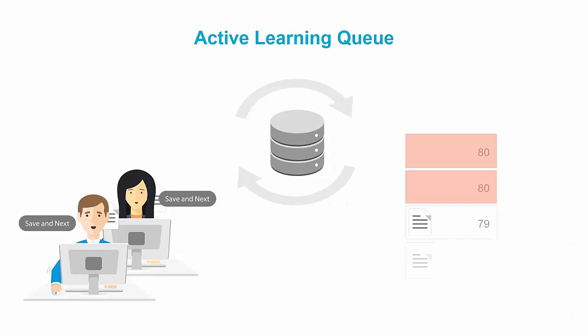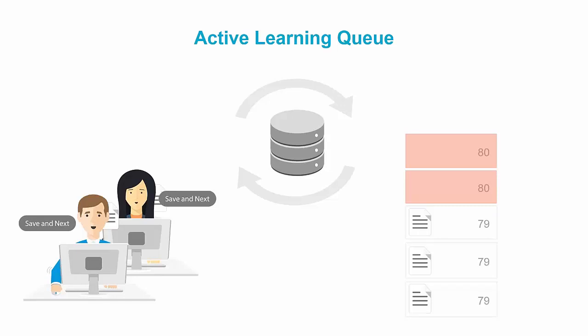Also, as the review is going on, the active learning piece of this is that the system will periodically take any new coding decisions that have been made since the last model build, rebuild the model, and apply the coding rank scores to the total population of documents in your project. If necessary, it updates that list or queue so that it always consists of the highest ranked docs, based on the current model, which continue to get fed to your reviewers as they code docs, save, and next.